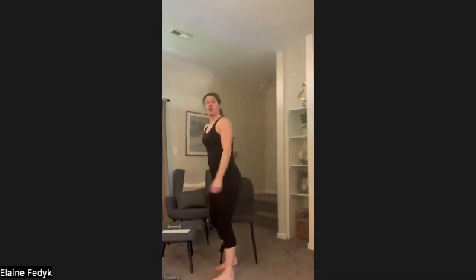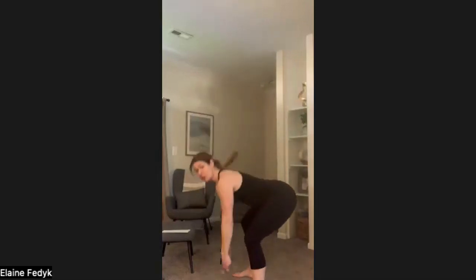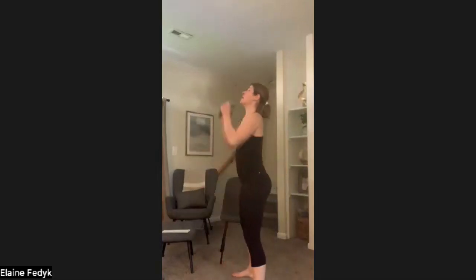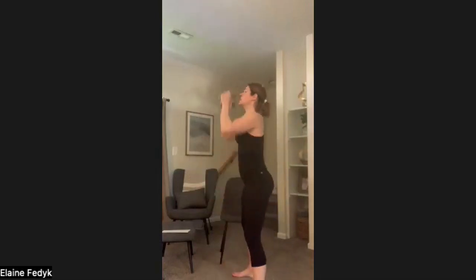Okay, ground to overhead, all right? So feet are about shoulder width apart, toes are forward, okay? Push those hips back, pick it up, put it on the shelf, okay? One, two, three, four. One, two, three, four. Okay.